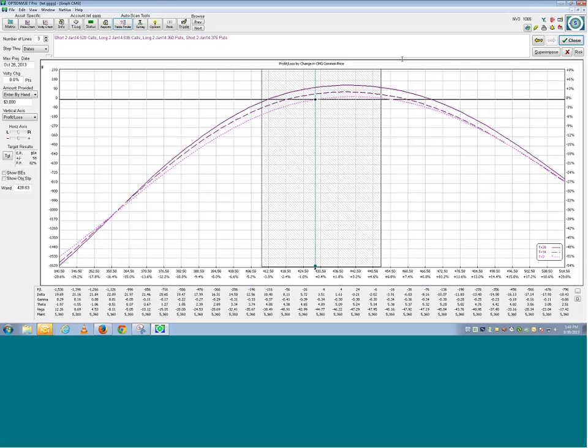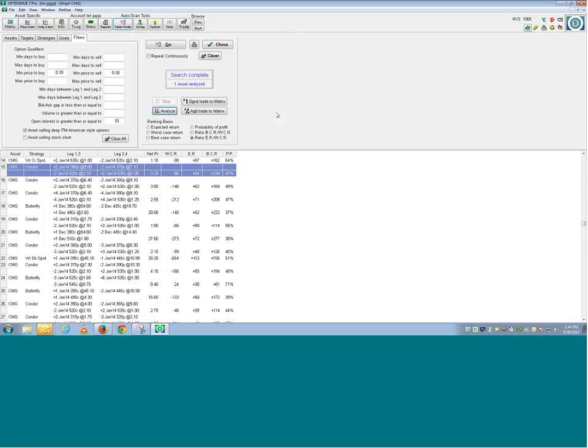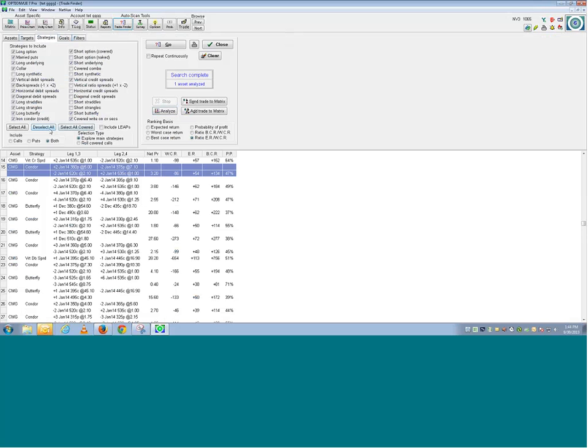General, is TradeFinder a good tool if you just want to look at credit spreads? Jack, yeah. And what you would do there, and let's do that. Let me show you how to do that. Go to Strategies, deselect all, and then just simply select credit spreads. Vertical credit spreads right there.